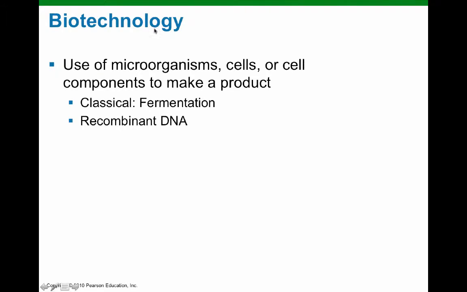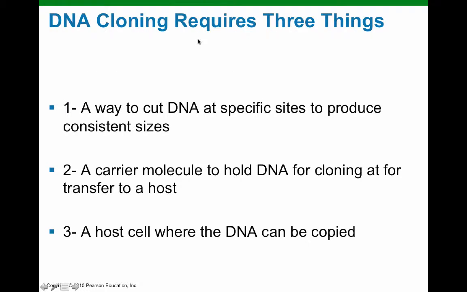So this is what we call a biotechnological application. So this would be using microbes, cells, or cell components to make a product. And so I'm just going to go over some basics here if we're talking about using bacteria. So if we start off with a bacterial cell and we want to exploit that bacterial cell, change its genome, so add a specific DNA sequence into the genome of the bacteria to encourage it to make a specific product.